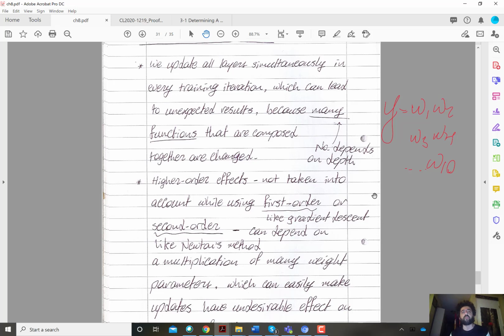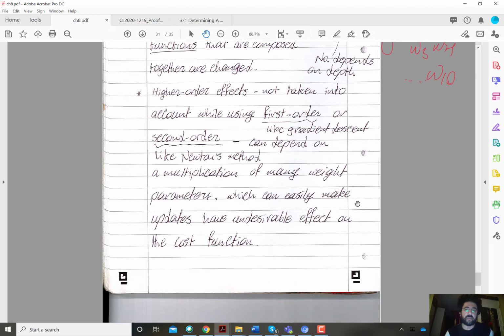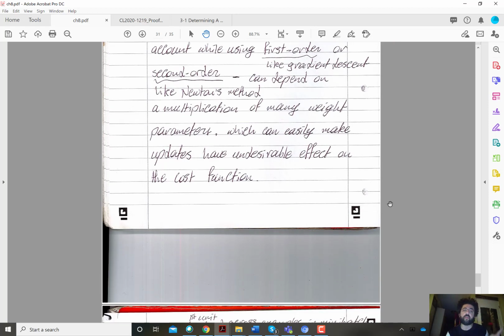It can be even more of a problem in recurrent networks, because this update is not random, right? So it happens in the same direction, because they are all corresponding to the same parameter. While in a deeper network, these updates can offset each other, right? So maybe the statistics of the first layer got multiplied by 2, but the statistics in the second layer got multiplied by half. So they could cancel each other, right? So that's why it's more of a problem in recurrent networks, more even than deeper networks.